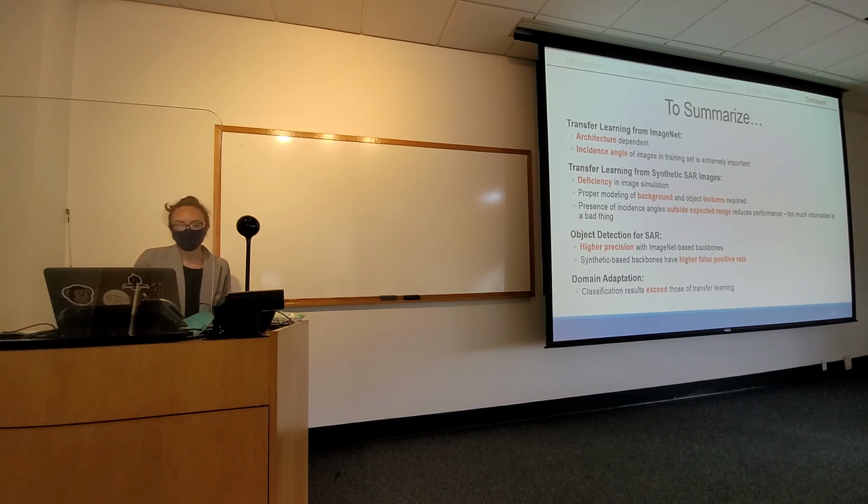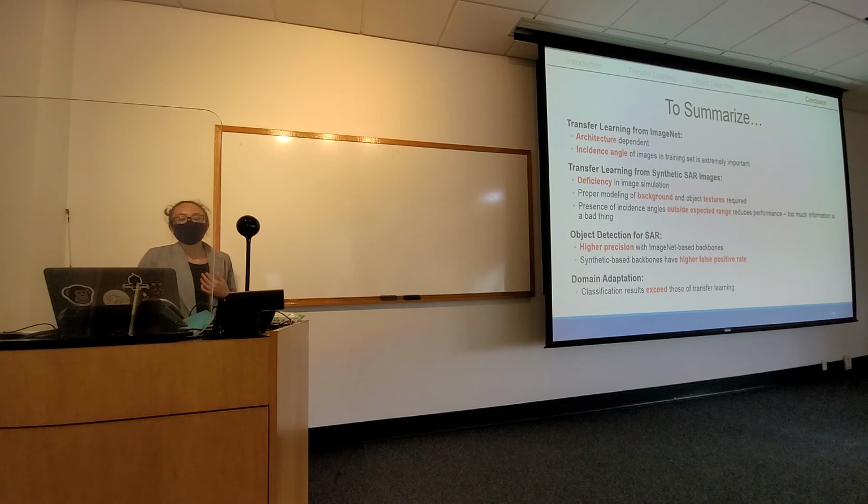So overall, the conclusions that I take away from all three of these sections: the first one is that transfer learning from ImageNet is possible for SAR, but it's architecture dependent. And then the incidence angle of the images in the training set is extremely important. We're basically overfitting to a degree. Transfer learning from synthetic SAR images is possible, but we have a deficiency in our image simulation.